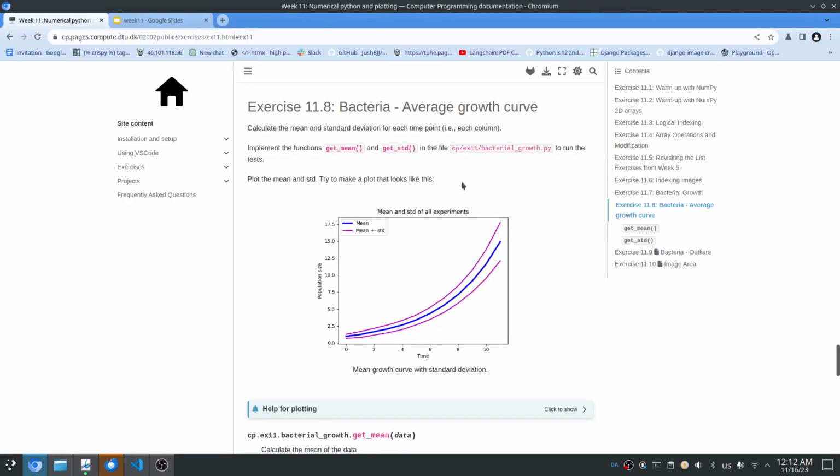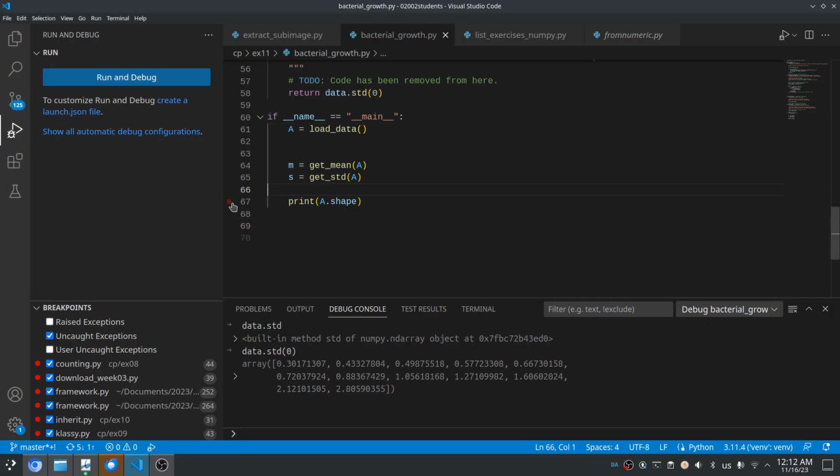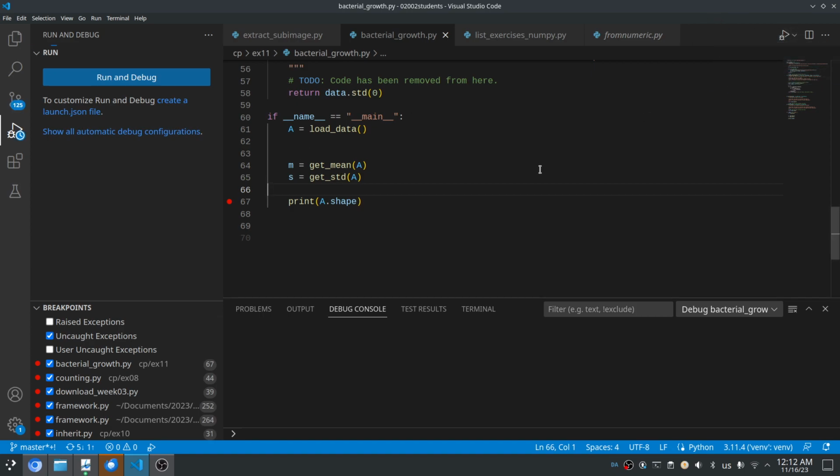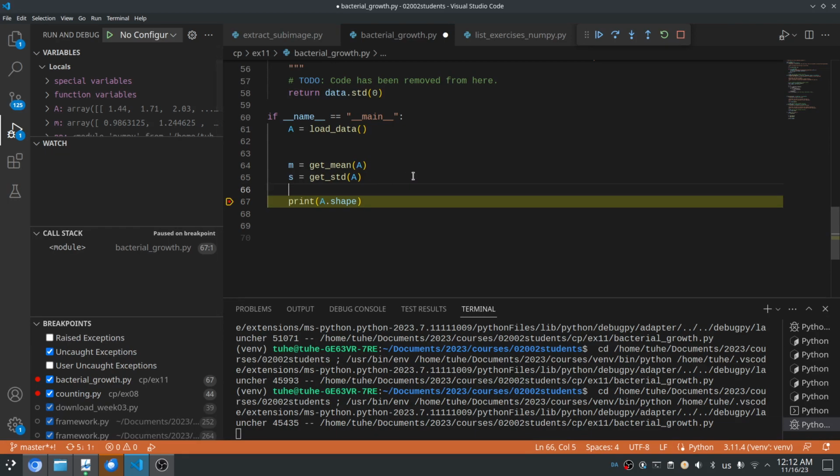Okay, so the last thing is that we need to reproduce this plot. So the way I'm going to do that is I'm going to put in a breakpoint here. And then let's start doing the plot.